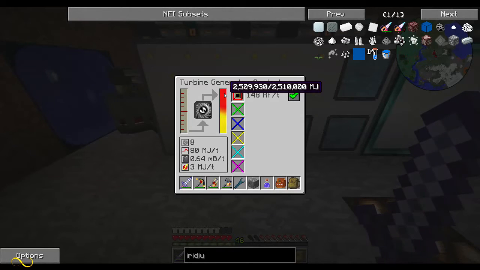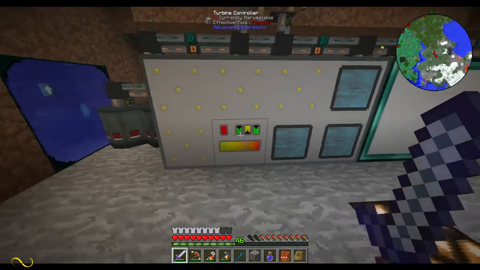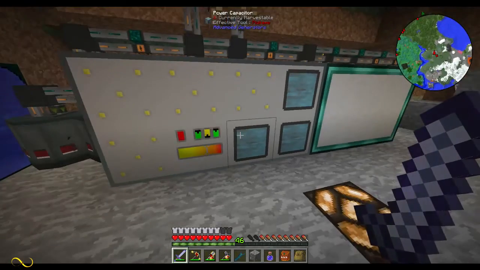So let's pull out our handy dandy calculator here. And let's do 2,510,000 times 10. Why did I do that? I can do some maths. So 25 million, obviously, RF. That's a lot. That's a lot more than I thought it would be. Now, I'm curious. I'm very curious.